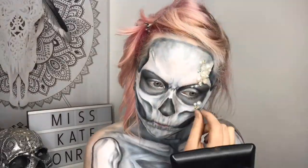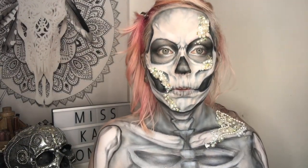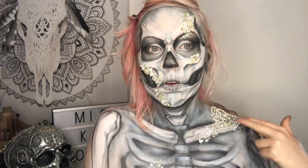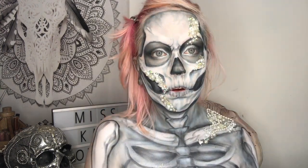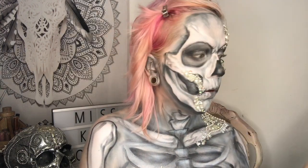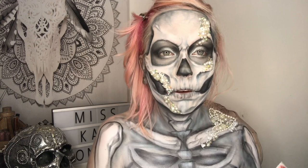So I'm gonna grab my pearls and my jewels and become a bit of a pearly skull queen. I've added these here — I can't open my mouth very much. I've done this bit here and a little bit coming up here. Now I'm gonna go in with the Meron Metallic Powder in Silver and I'm gonna use the mixing liquid with it, which is gonna make it really nice to paint with.